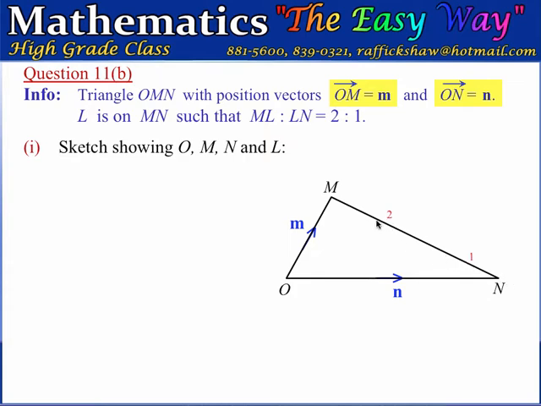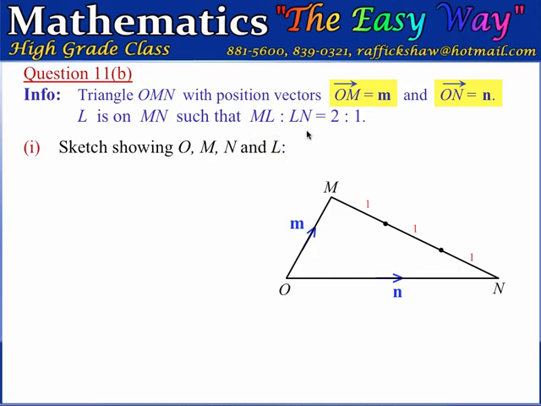And then the 2 parts up here really has 2 equal parts in it. And so we can divide this 2 part up here into 2 single parts. That's it. And so really L is positioned such that the line is divided into 3 equal parts. And so we can divide this line into 3 equal parts, and we do that by placing 2 dots on the line here. And now we have MN divided into 3 equal parts.